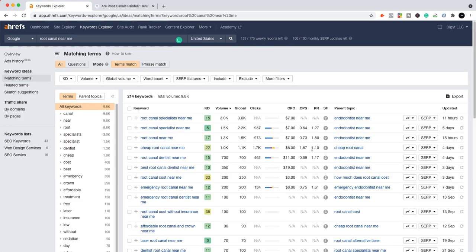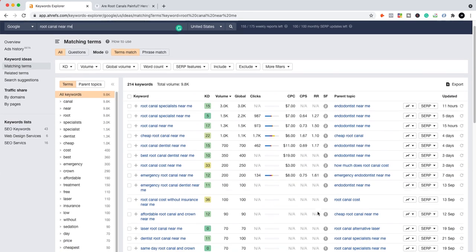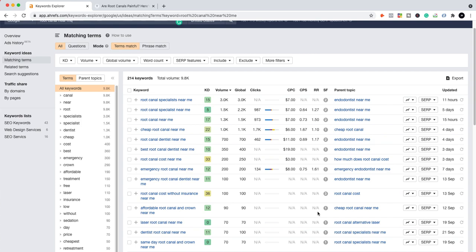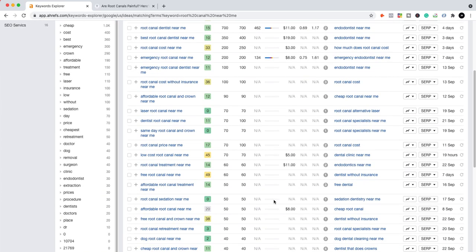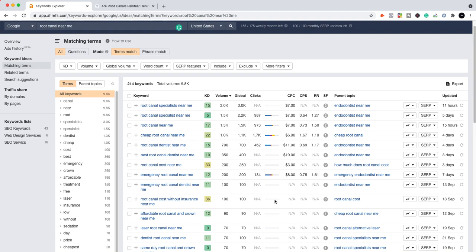I think most people would probably type in a service with the "near me" at the end. So whether you're in Atlanta or New York, of course there are going to be people all over the country looking for dental services. And as you can see here, here's a great list of keywords that you can use on your website that will help you get more dental patients, with very low competition for that keyword. As you can see, it's all green and some yellows, but most of the time it's green. Green is very easy to rank for, and of course there are many other categories than that.